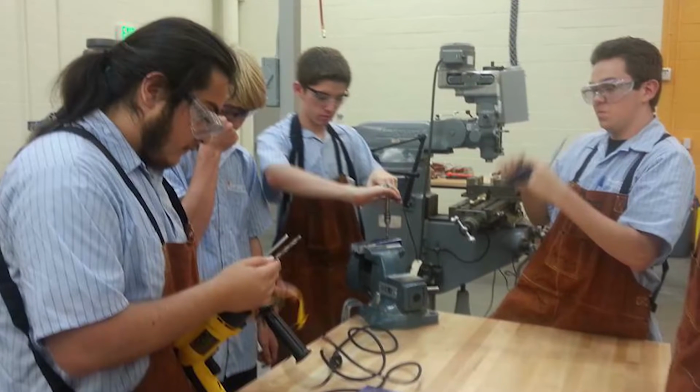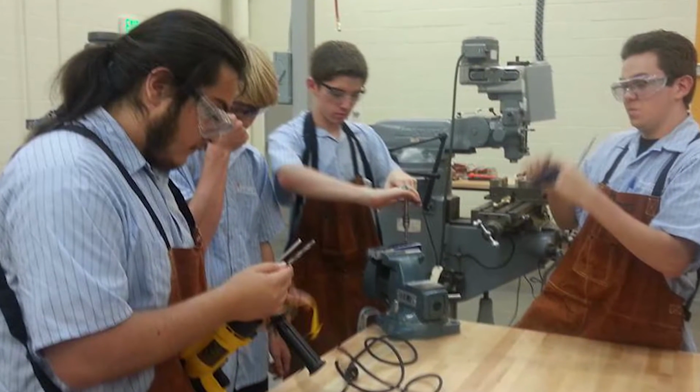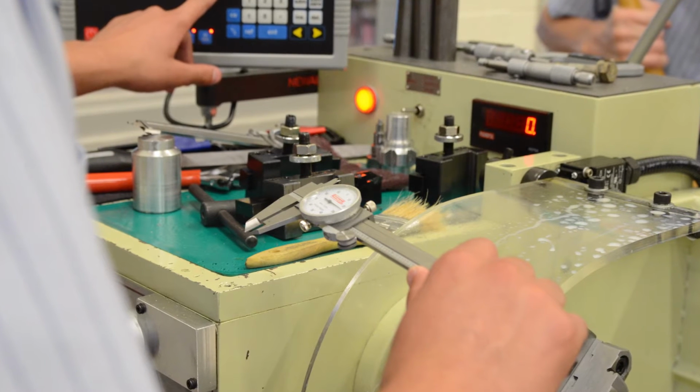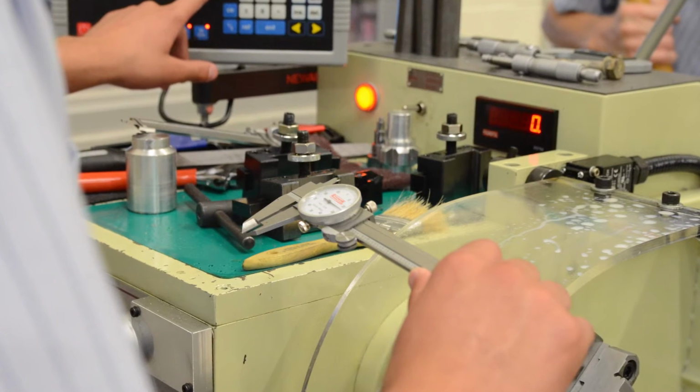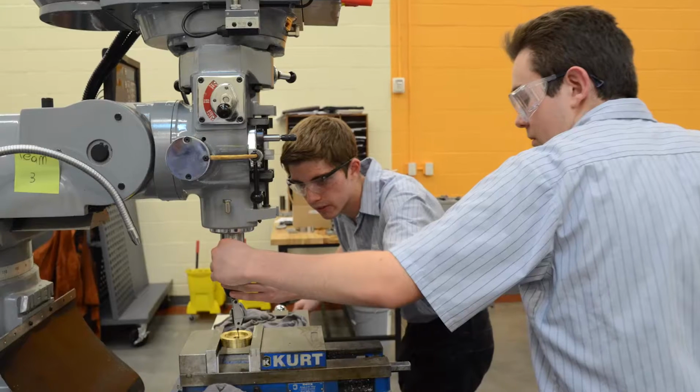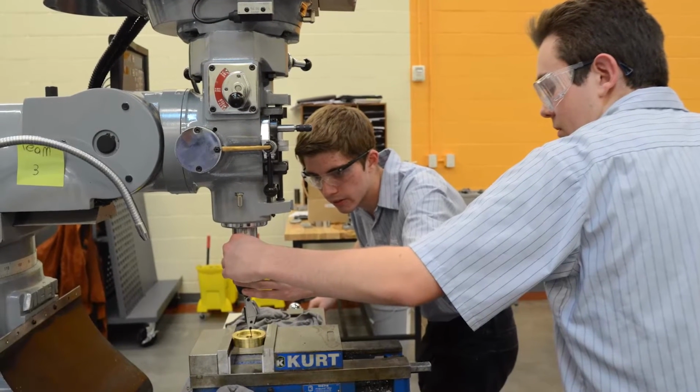The West-MEC program turned out to be a perfect next step for Jordan as he took the foundational skills he learned at Canyon Ridge and Shadow Ridge and put them to use in a hands-on environment. I don't think if I would have taken the engineering program at Shadow Ridge, I would have been as prepared. Shadow Ridge's was more of learning the programs and what each term is and what they're used for. And so then going to West-MEC is kind of the practical application of it. We actually have machines that we can work on, and so then you learn how those work there.